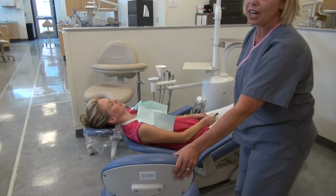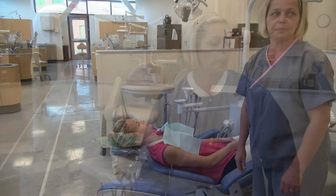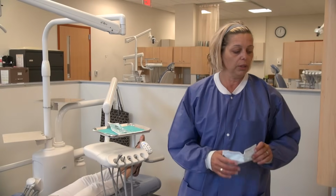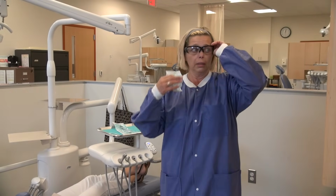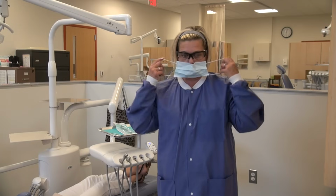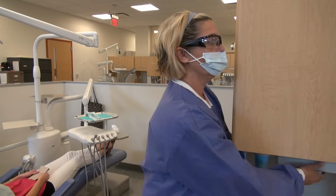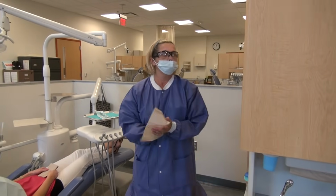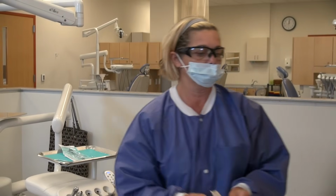Place the operator chair and the rheostat in the operator's position. Place your PPEs on, your mask and eyewear, and proceed to wash your hands. And now you can don your patient exam gloves.